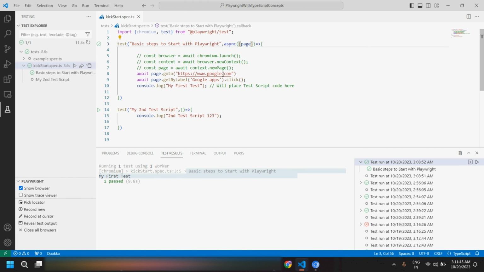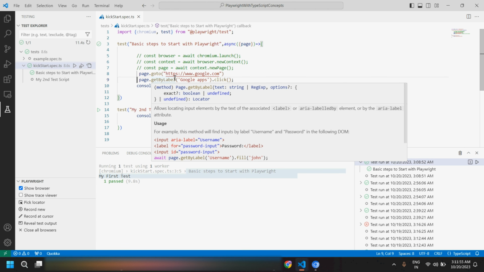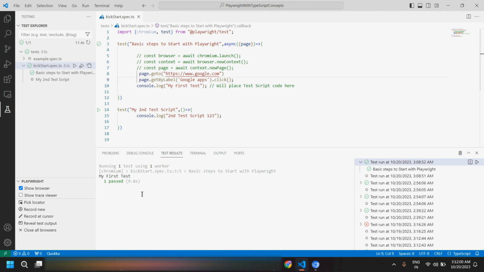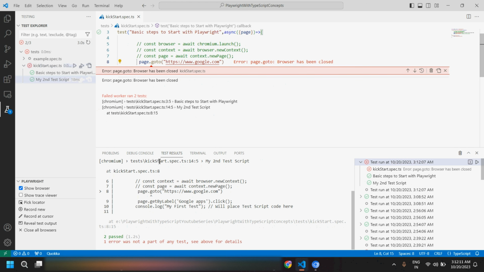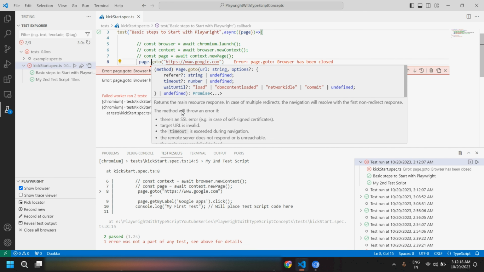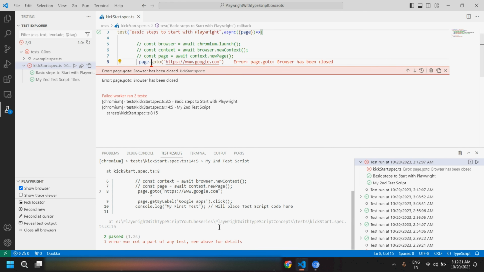Okay, and one more thing I will tell you, that let's say we are not going to use this await. So I told you, all this code inside this anonymous function is going to get executed at the same time together. And we will not be able to see this parsed thing. Let me run it for now. Once we run it, it's for sure that this particular test will fail, right? See here, the browser got opened, but at the same time it got closed. So we are able to see that error.